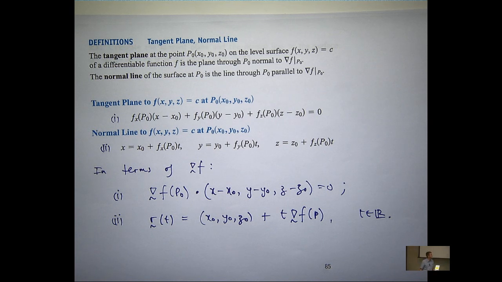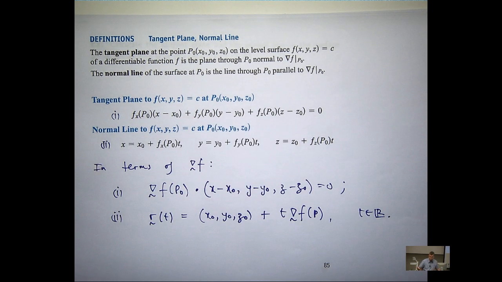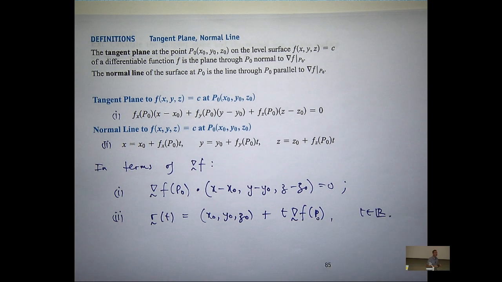So, for my money, this is a really good illustration of how the gradient, or grad f, can save you a lot of time. You don't have to worry about writing out all these partials and trying to memorise stuff. I quite like it, I've got to say. Let's P naught. Okay.